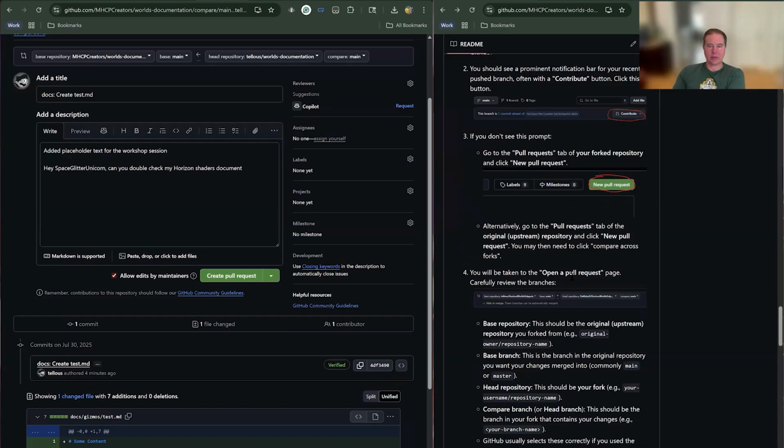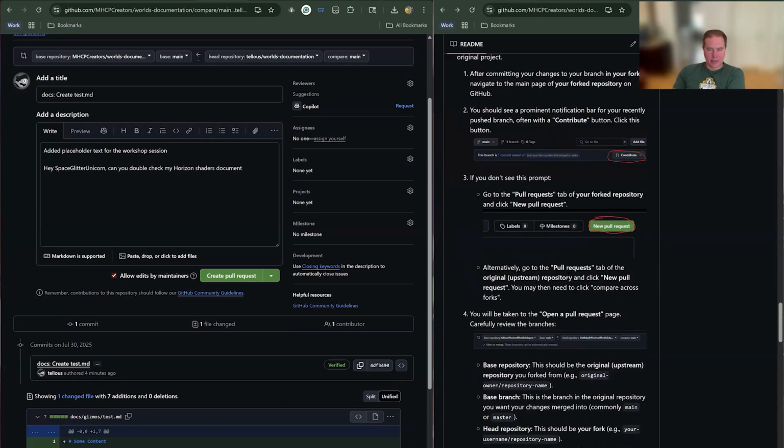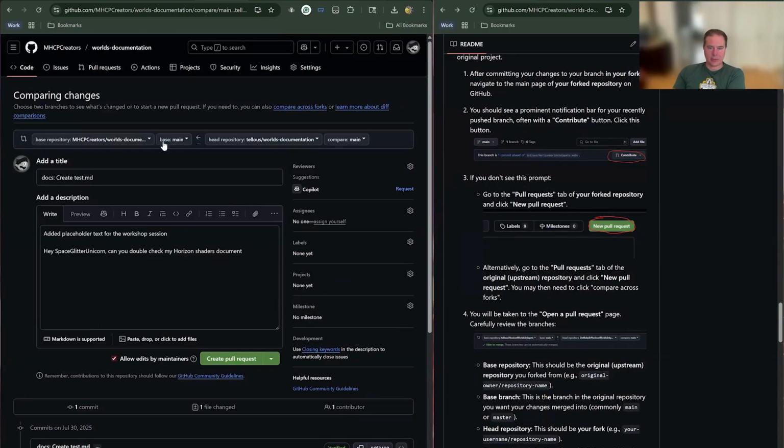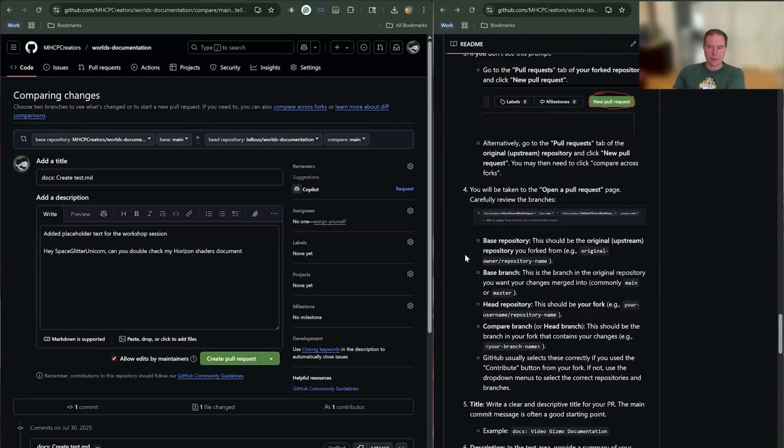Before you click create, like that line right at the top of the screen, this is the really important line. This is basically saying we are going to request a merge from the thing on the right to the thing on the left. The thing on the right is your repository, Tellous Worlds documentation, and it's the main branch of your personal repository.